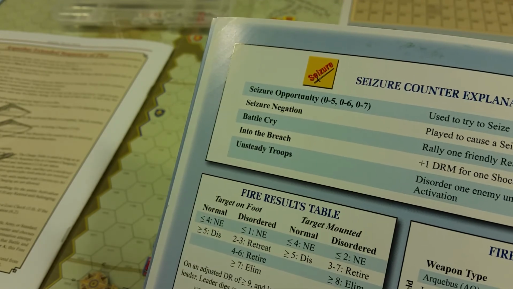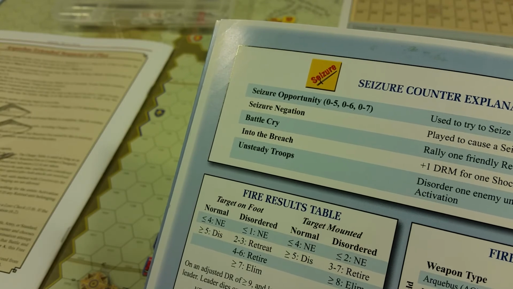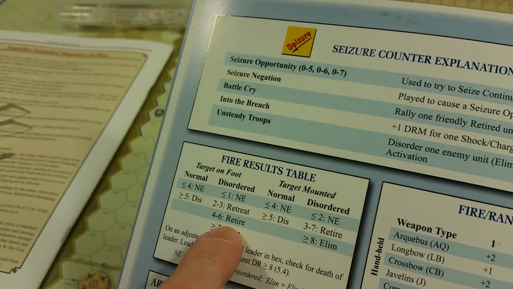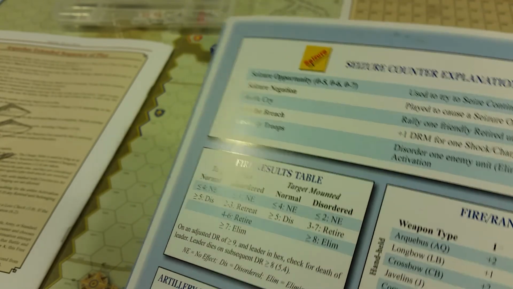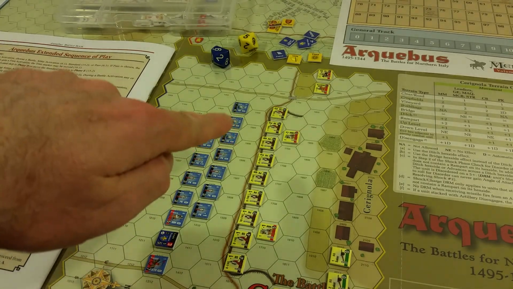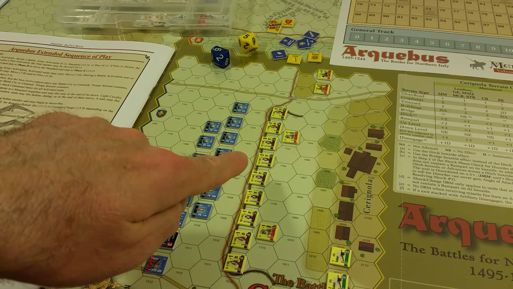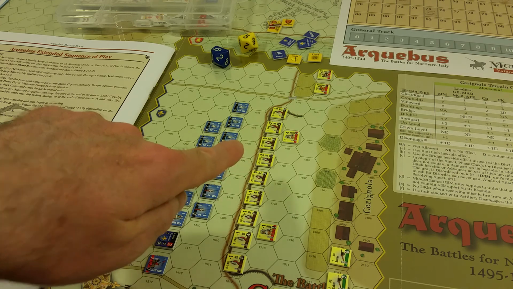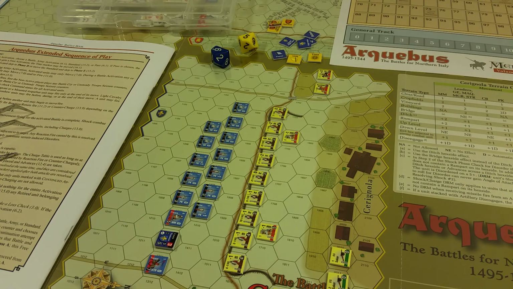Now, what could happen in different circumstances? I guess if the target's already disordered, you can get an effect. But basically, fresh units, I guess to summarize, fresh units at a range of 2 hexes. Let's see. Yeah, and the ramparts. The ramparts also puts it over the top. It's just ineffective fire. Okay.